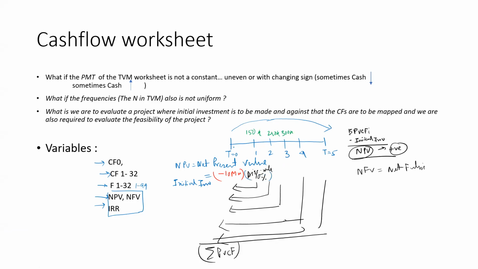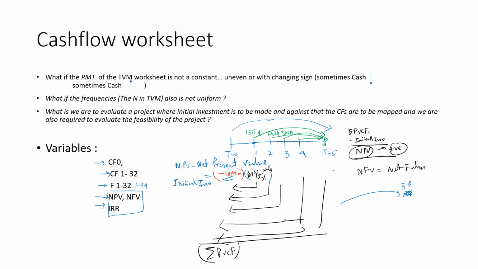So instead of discounting, this time what we do is that we compound them. For example, the first period, wherein we have $10 million of negative investment, we would compound for 5 periods. The first cash flow generated here, this is the initial cash flow, this is the first year cash flow, will be projected for 4 periods. Similarly, the second period cash flow will be projected for 3 periods, the third period cash flow for 2 periods, the fourth period cash flow for 1 period, and the fifth period cash flow, of course, has no projection.